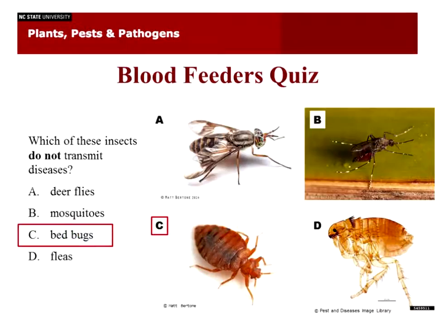Although they are annoying, one of the saving graces of bed bugs is that they do not transmit diseases. So everybody got that right that answered. The other ones, as I mentioned, can transmit diseases, although they are not very common in North Carolina. We have very few people succumbing to diseases that are transmitted by arthropods. Although again, ticks, mosquitoes, and fleas. Well, ticks and mosquitoes are the most important disease carriers in North Carolina.